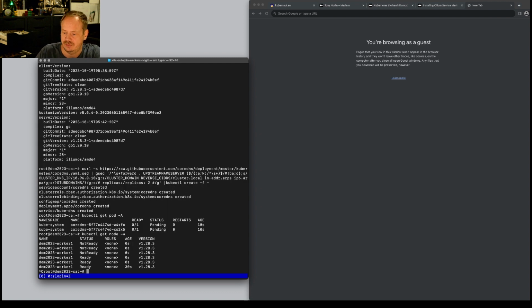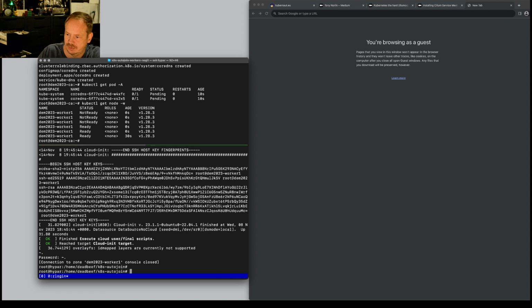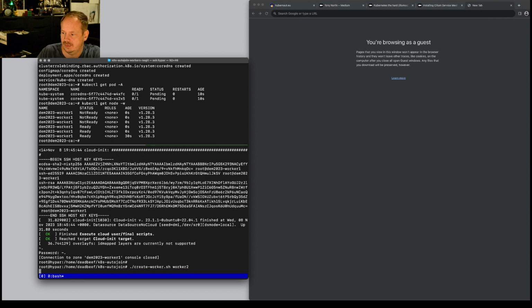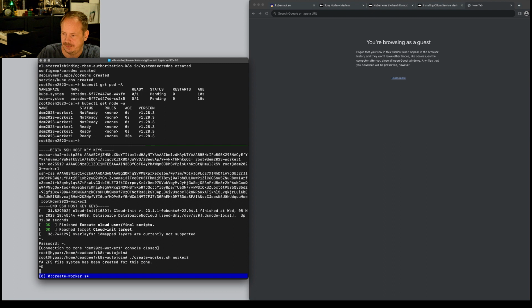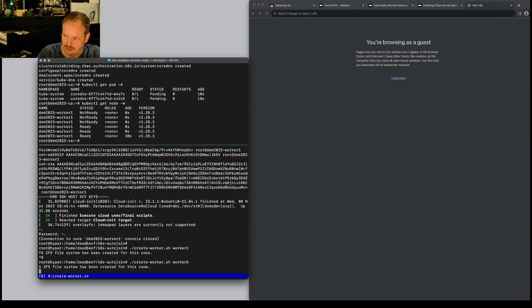So now we will actually have another node. And one more. You may ask why these numbers.